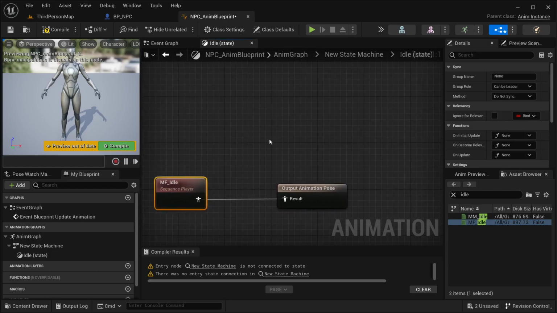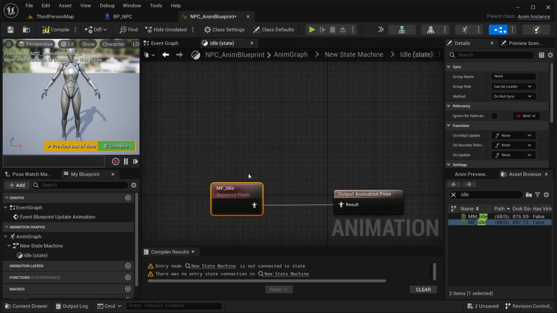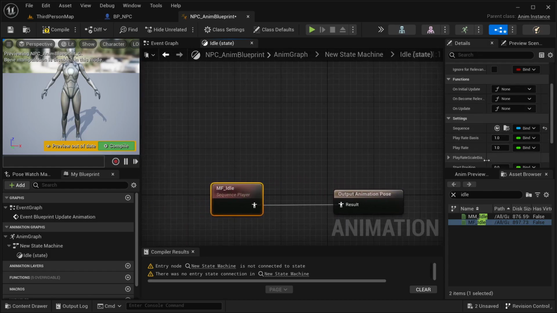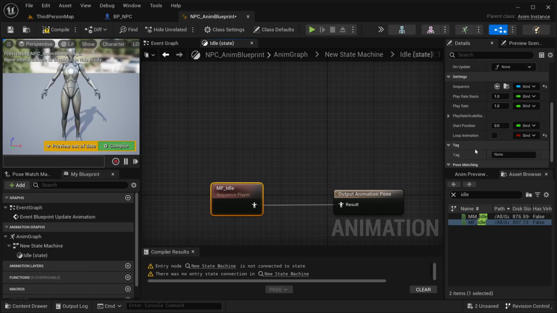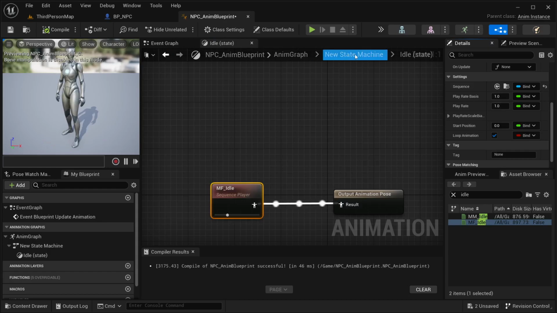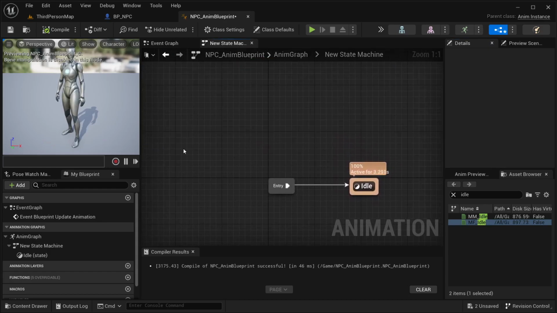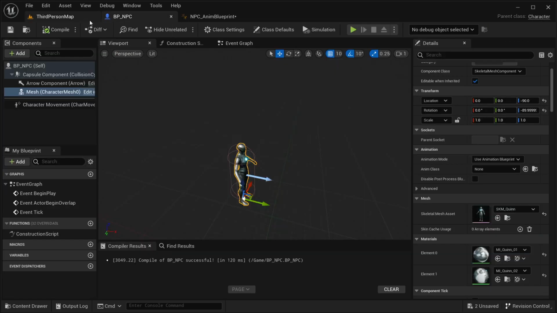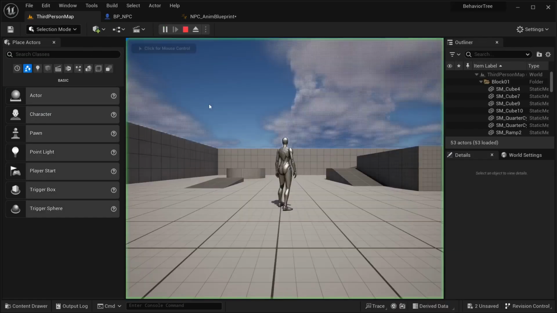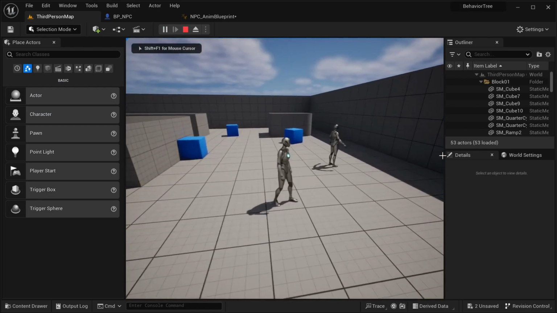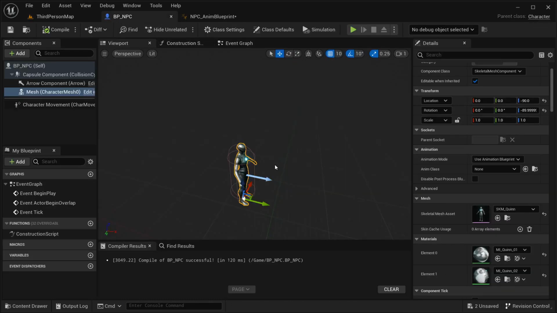And if you're not making transitions between multiple animations, in cases like this one, it's always good to also set it to loop this animation, just like that. Compile it. And then, as you can see, our character is now using this animation of idle. If I go back into our game, he should be using that animation. And yeah, I have not placed our animation blueprint into our character, so let's do that now.